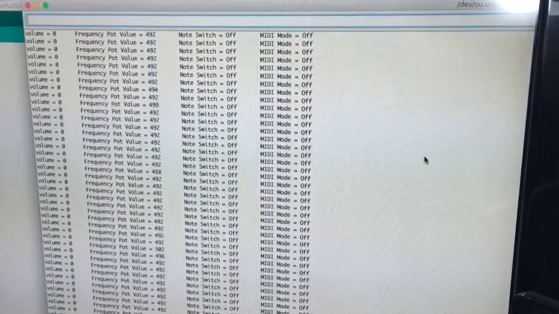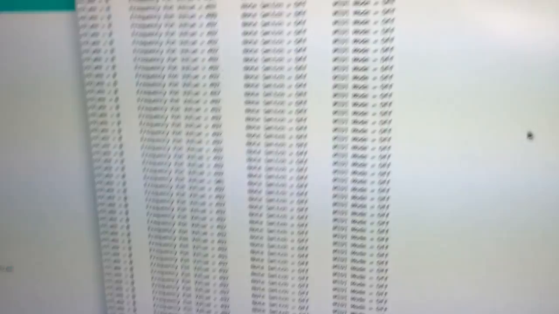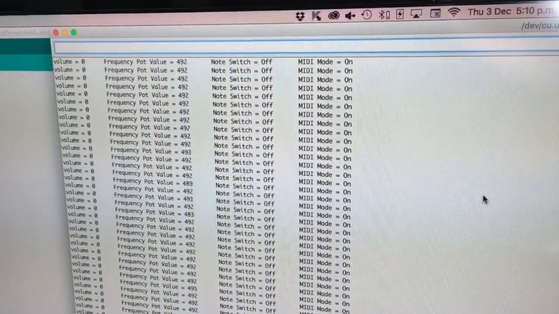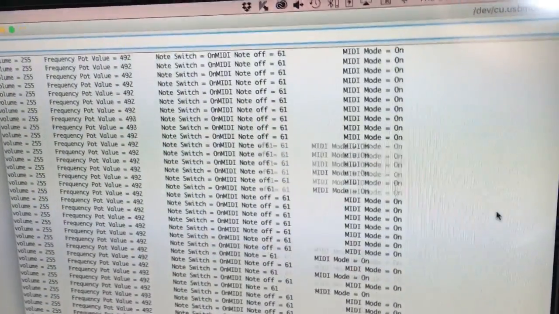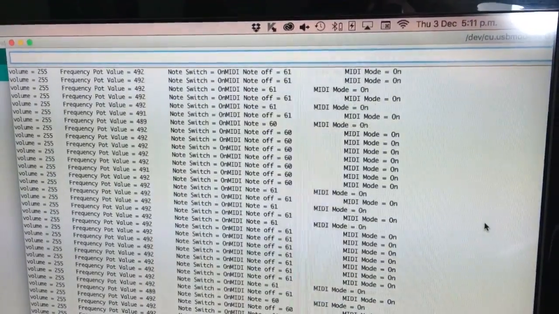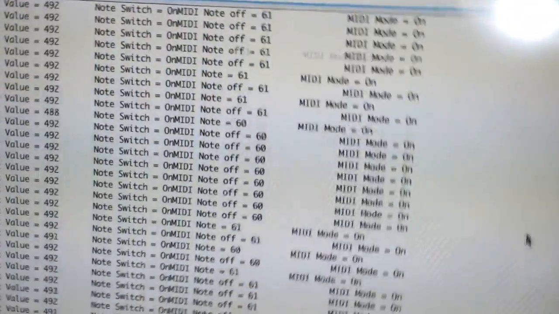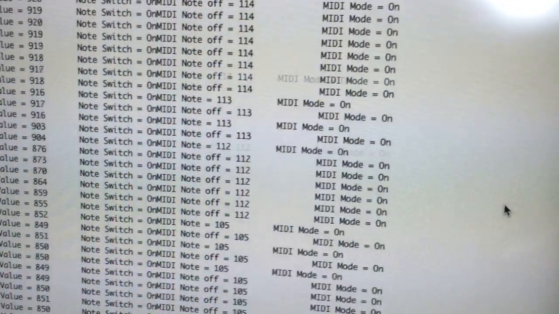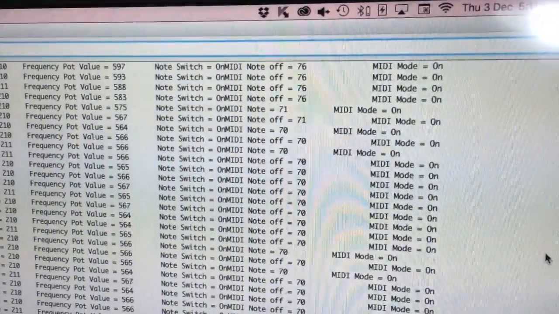We have a MIDI note off as well, so let's switch these switches on, and it should say on there MIDI note on. And if I then switch on the note itself, you'll see a little bit of extra data shows up on the screen. Ta-da, there you go. So what we can do is alter the volume in exactly the same way as before, and you notice that we now have the MIDI notes as well showing there. It's a little bit messy because obviously going through, you can see it's basically setting the note on and off very quickly.